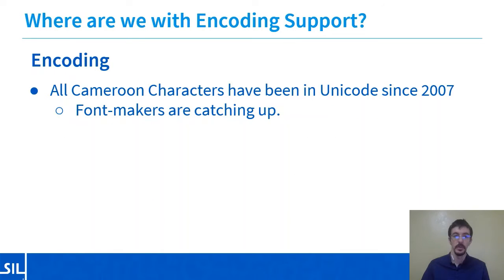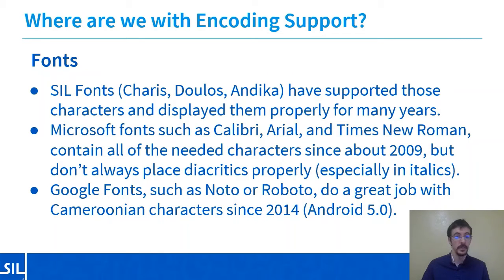So where are we with encoding support in Cameroon? Well, all characters have been in Unicode since 2007, and the font makers are starting to catch up. SIL fonts, Doulos, Charis, and Dika, and others have supported those characters and displayed them properly for many years. Microsoft fonts such as Calibri, Arial, and Times New Roman do already contain all of the needed characters since about 2009, but they don't always place the diacritics properly, especially if you are using italics. Google fonts such as Noto or Roboto do a great job with Cameroonian characters since 2014.